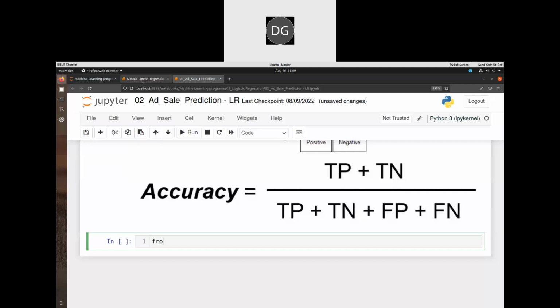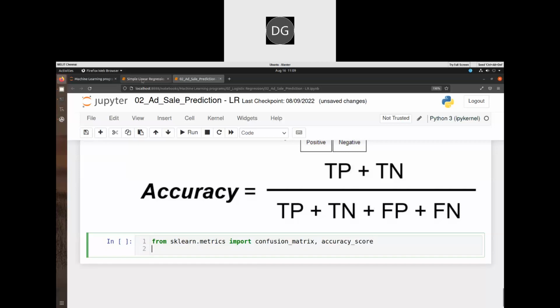From that same class I'm going to import the confusion matrix as well as the accuracy score. To find the confusion matrix, I'm giving cm equal to confusion matrix, and I'm just storing the value.